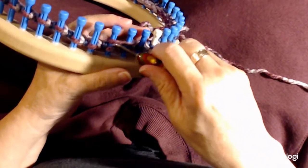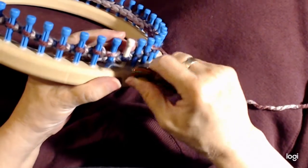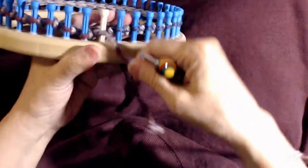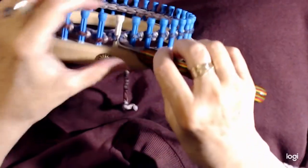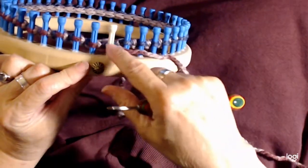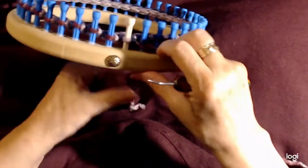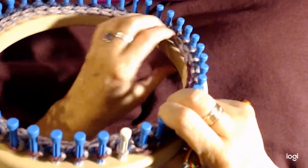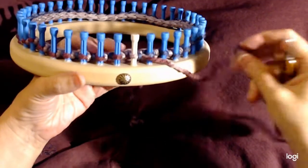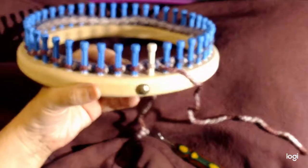I'm just finishing off the row here. When you come to the end of the row, you give the last peg its second wrap and then the first one is a purl, and you do your row of purl. That's how you do it. When you get all around and finish the purl, you do the wrap for the first owl eye, then come around and wrap it a second time to continue around. Just keep going until you get the length that you want, then start in with the stitch you're going to do for the hat body. I'm going to finish the brim and we'll see you in a while.